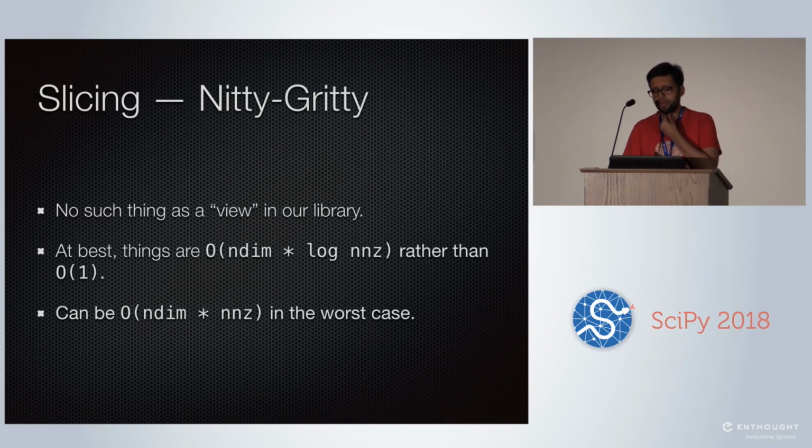And the problem is that this is not fully compatible with Numpy in the sense there's no view. So everything is a new array, even a slice and even an integer index right now. And it's slower than Numpy because we actually have to do binary searches or sometimes filter coordinates. So that's not ideal.